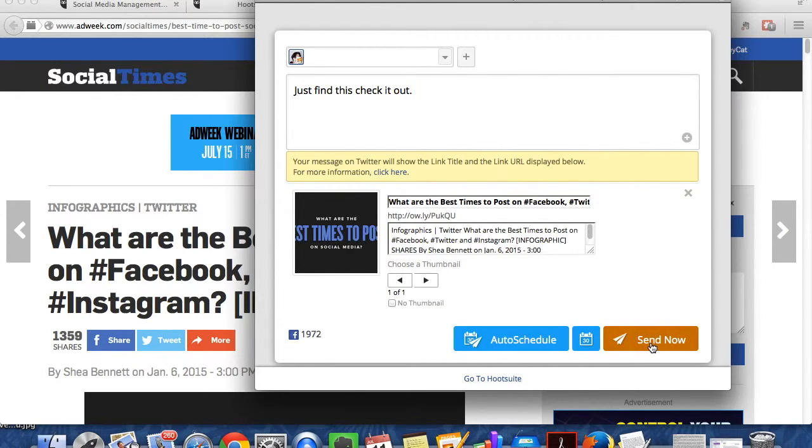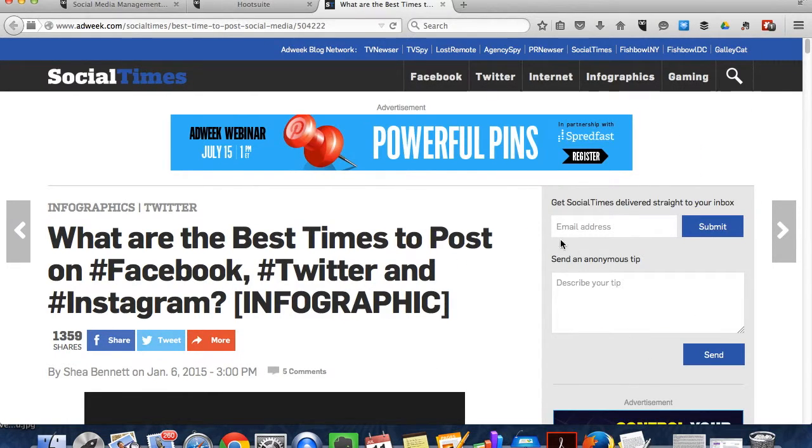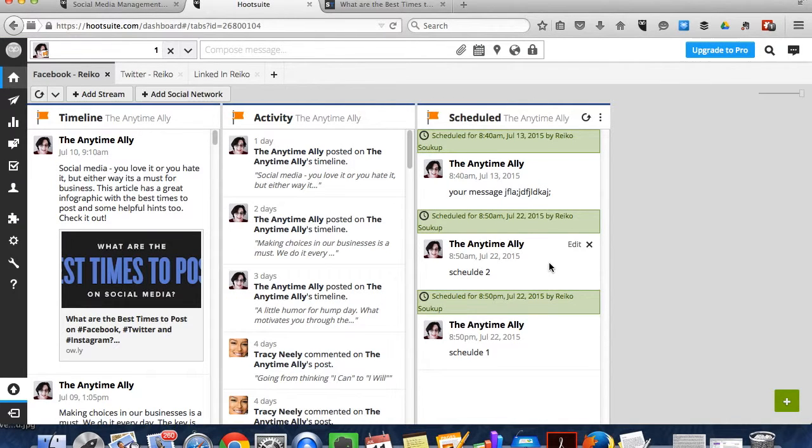And you can do the same thing. You can either send now, auto schedule, or schedule your message whenever you want. This is just slightly a different view, but basically the same thing. I still have my counter down here. I pick a day. Unfortunately on my computer the time doesn't show, but you can pop this open and do it for a certain time. And hit schedule. Same as before, we can go back to this page, and in a few seconds it should show up here just like it did on the other ones. I think I scheduled that on Facebook.